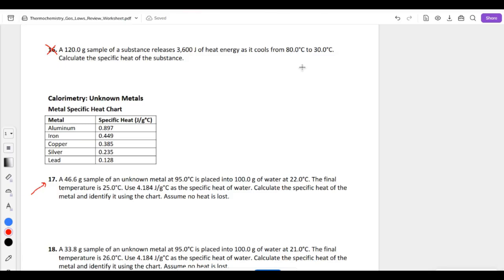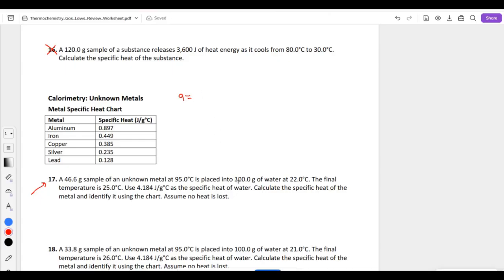Q equals MC delta T. So first thing, we heated a metal. We don't know what it is. We put it in water. We know how hot the metal is. And we're going to measure to see how much energy the water gains. How much hotter, how many degrees Celsius did the water increase by? All right, so MC delta T. So we're figuring out Q. How much energy did the water gain?